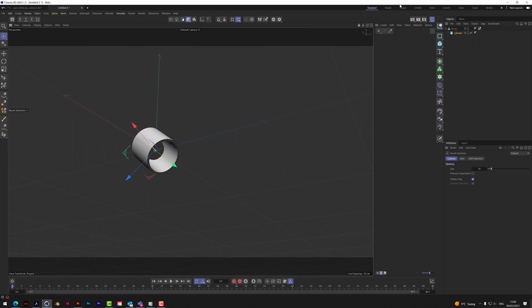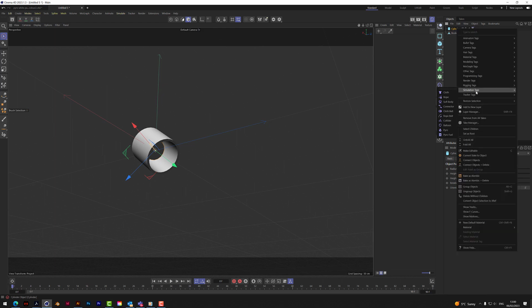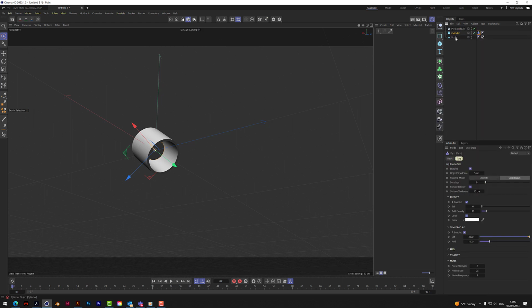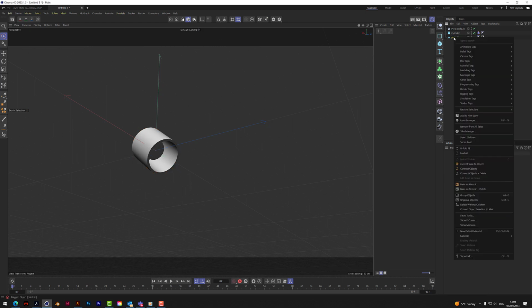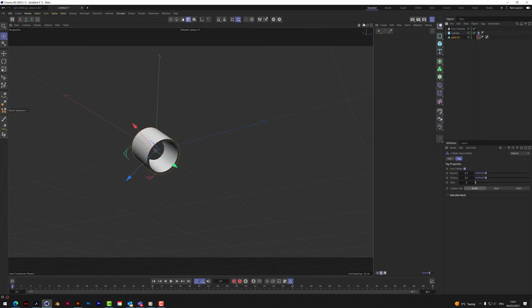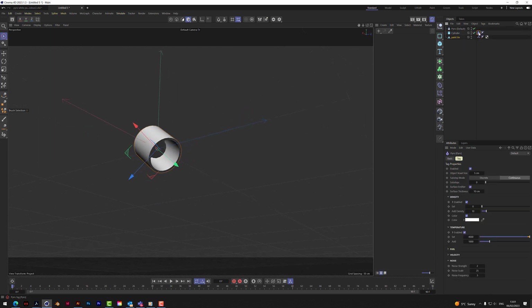Okay, so let's take that out of there, and let's right click and add some pyro to that. Let's call this paint tin. Right click and simulation collider, because we're going to collide the pyro with the tin. So now if we go on the tag for this cylinder inside, we just need to have a few changes.